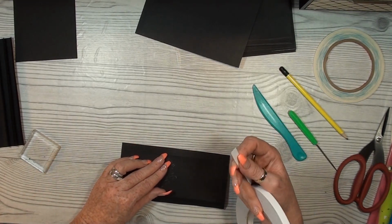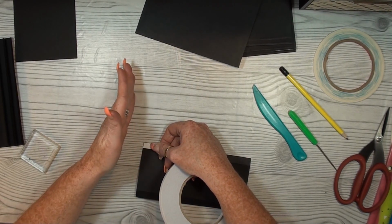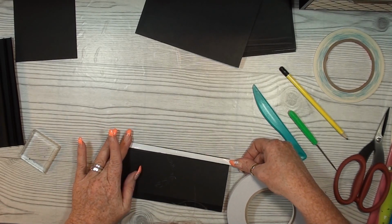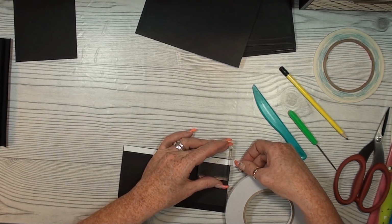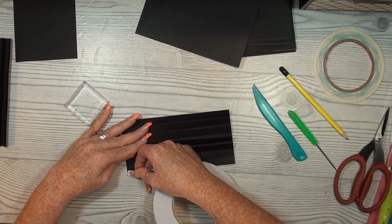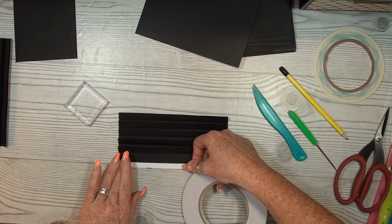If I attach the tape on the hinges, now it's time that I go to the top. So as far as possible on the hinge this time. We did it just a minute ago as close as we can to the hinge, but now we want it as far off the fold line from the hinge as it can get.